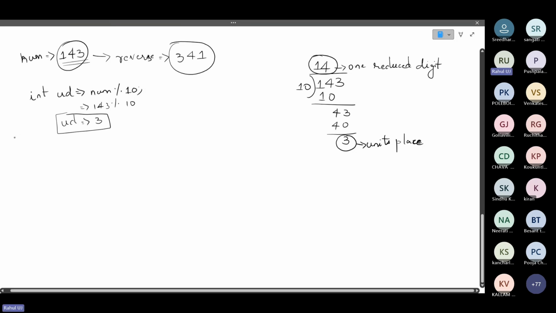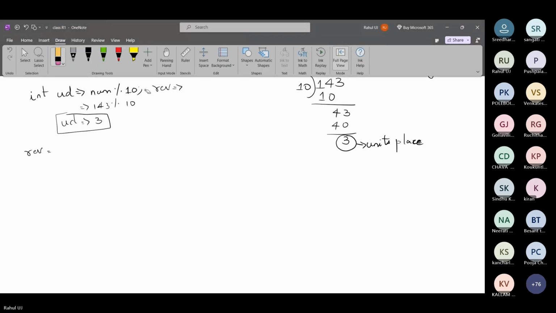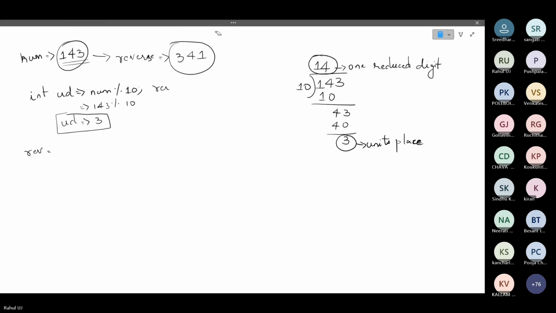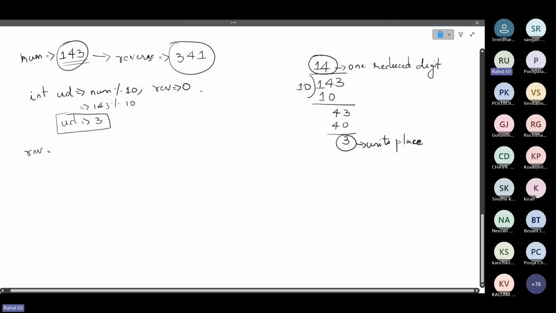Next, I have a reverse variable. Let me say reverse is assigned 0.